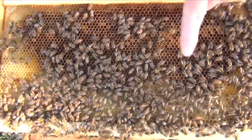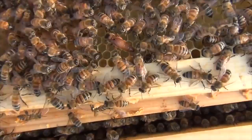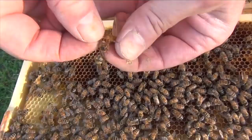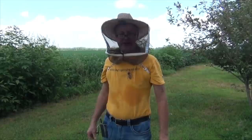I'm going to put the frame down. It's got open brood on it with eggs, and she's located right at the tip of my fingers — see her? In order to mark her, I'm going to try to get her in position so I can pick her up. Some bees are feeding her now. I like to have her at a certain angle. Once I pick her up, I'm going to put my finger right here until I see her two back legs — there they are. Now I'm just going to hold on to her two back legs. This little worker bee, we can just brush it away — it just wants to feed the queen.